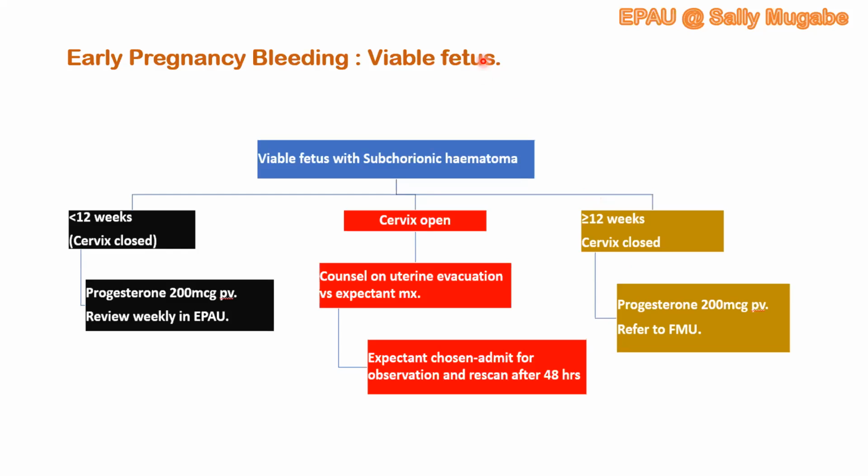Did I make myself clear, Dr. Lacha, or are you still unsure? Yes, no, I think it's not clear to me. Whoever is 12 weeks and above will have an assessment by FMU. Why? Because we want to rule out chromosomal abnormalities and congenital abnormalities, and then later on, depending on what we find, I think we can map a way forward, isn't it? Yeah, you're right. Okay, thank you.